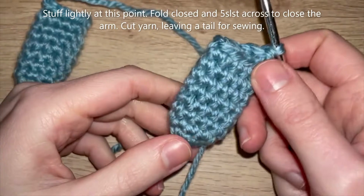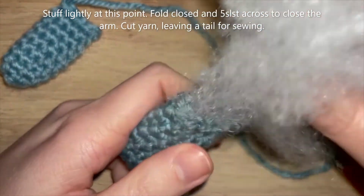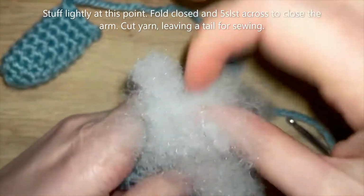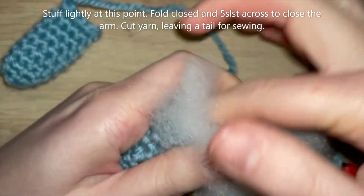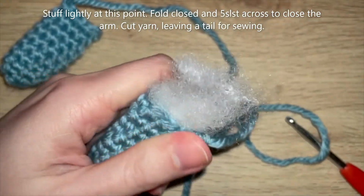I'm at the end of round 9 now, so all I'm going to do is add a little bit of stuffing, and I'd say to try and keep it fairly light for the arms. This might even be too much. I think that's probably way too much.